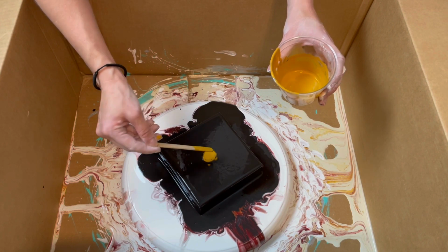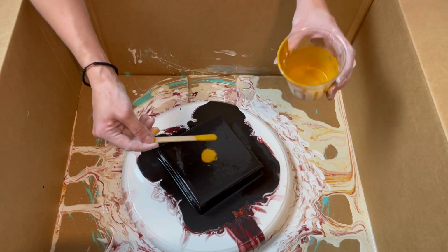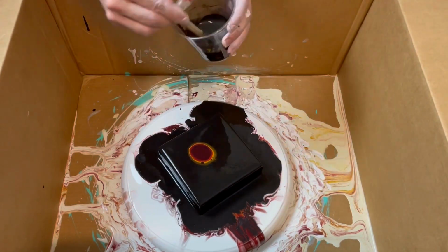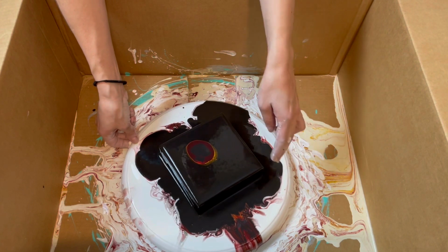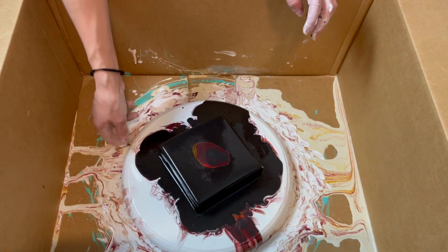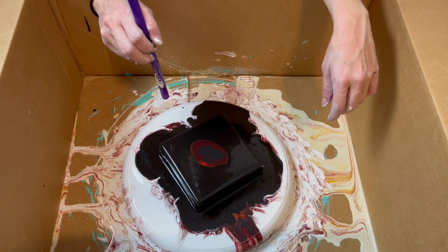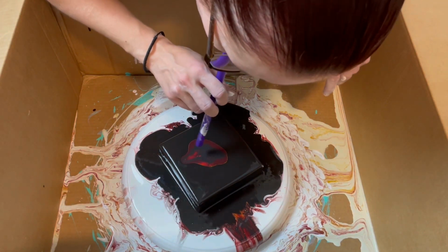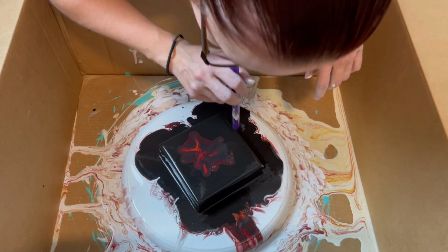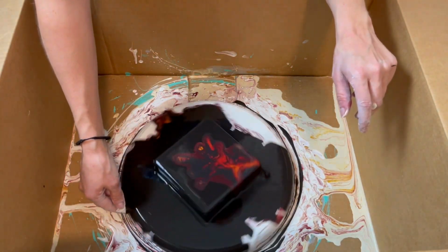Oh no, I think my base is gonna be too thin. You can see the yellow's kind of like sinking already. So I'm just gonna put a ton on here. My yellow's like all the way disappeared already. How crazy. Apparently this day is an experiment with different consistencies for your base. Okay, this is gonna be super dark. That black base is just eating everything up.